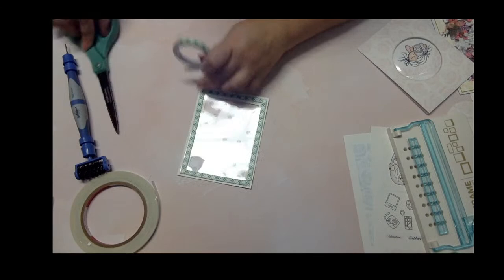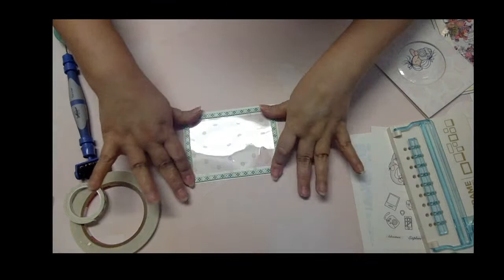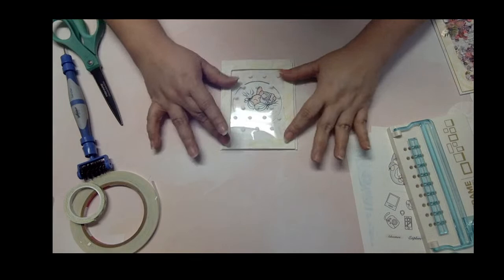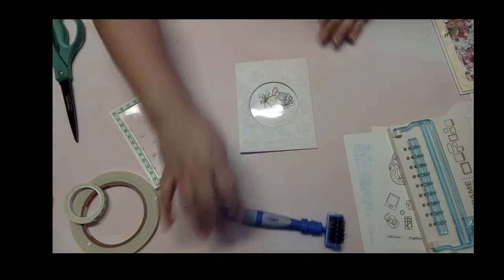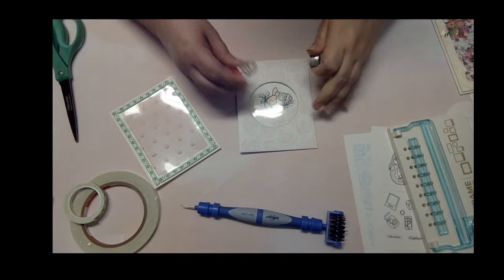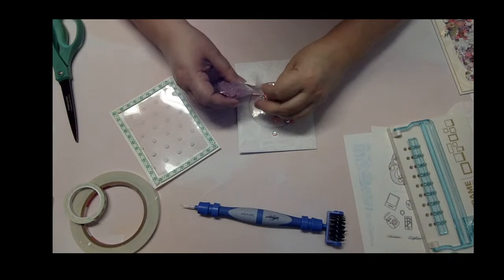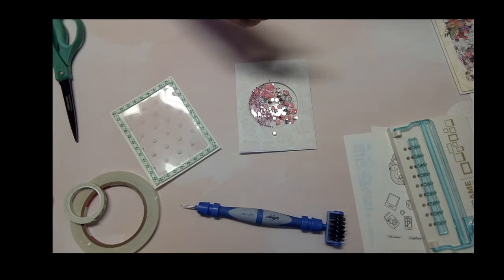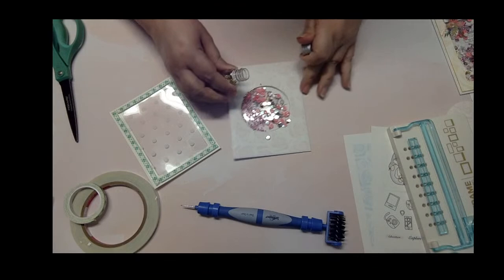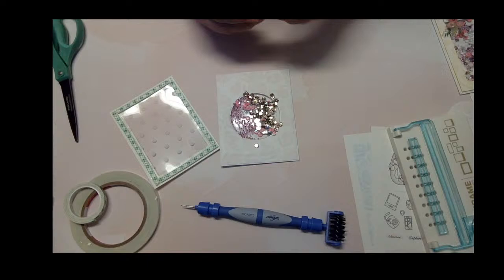Now, I could go double with this, but I don't want to because I do want to make other shaker cards, and this is all I have left. Okay, so this is gonna go on top of this, like so. I guess before I do that, let me take out my shakers. We got this, and I'm just dropping stuff in here. You know how some people do the little cute ceramic dish and put their different shakers in a shaker mix? It looks cute, it's good for aesthetics. Not me. I just dump them on there.